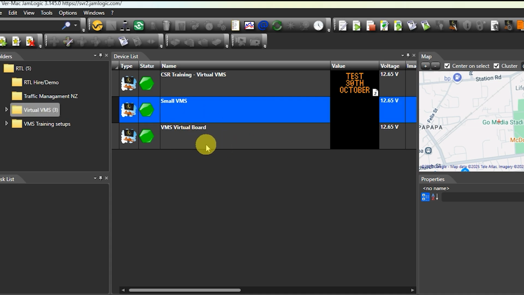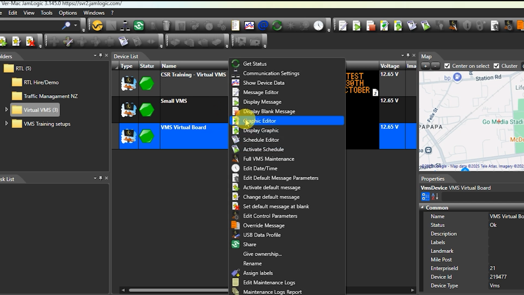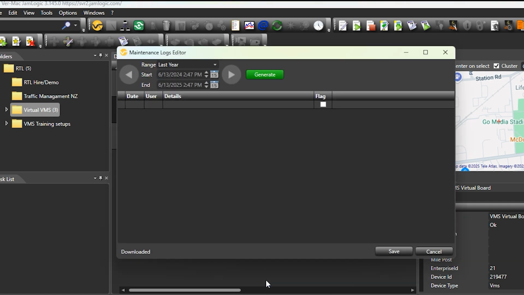So if you're using a subcontractor, an Autosparky, or whomever, they won't be able to do this, but you can do it on their behalf after they've done or completed work for you. So all you have to do is select the device or your trailer, and then you right click on it, you go to edit maintenance logs, you click on user, which will be me because I'm logged in, or whomever will log in.